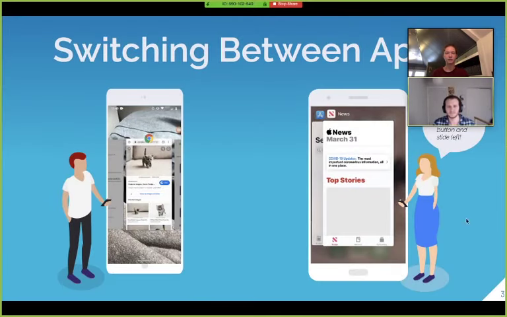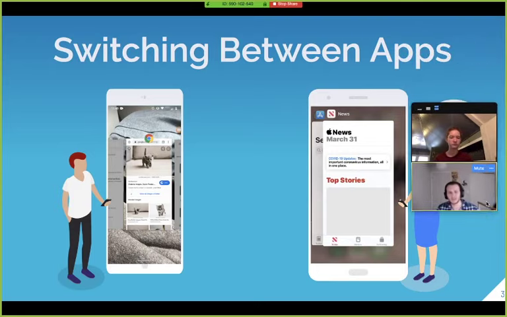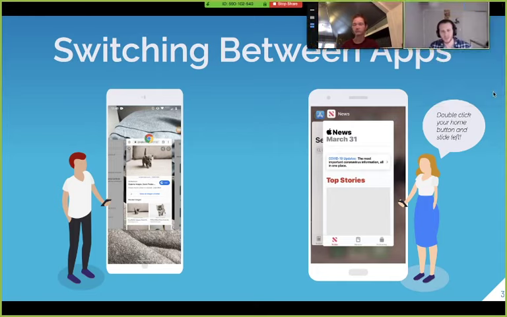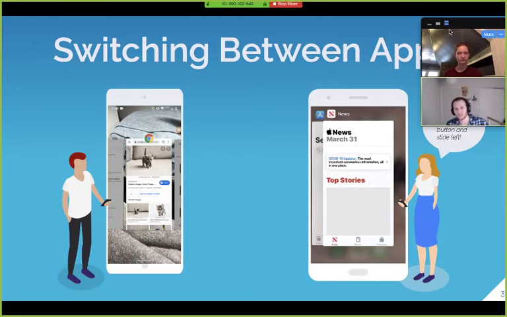First thing we're going to talk about is switching between apps. So Gabe, do you want to talk about your Android? Sure. For Android, pretty much the best way to go about switching apps is you may notice on the bottom of your phone screen, you have your main menu button. It looks like the little white bar right down there towards the bottom of the phone. I'm pretty sure Apple is the same way now too, but smartphones are moving away from having a multi-button system to navigate your phone, and they're just having a single button at the bottom.